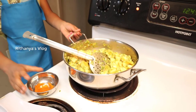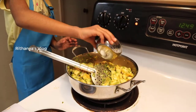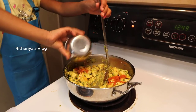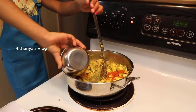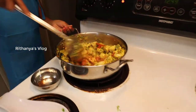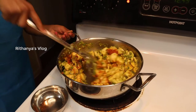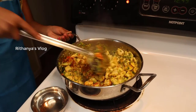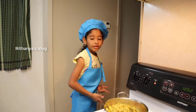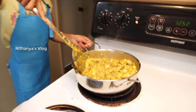And now we're gonna add the chili powder, as much as you want. Spread it all over. Then you get the chiliness flavor. You can see the chicken is getting a bit cooked. Now we're gonna add the coriander powder. My dad nicely mixed the chicken, you can see.